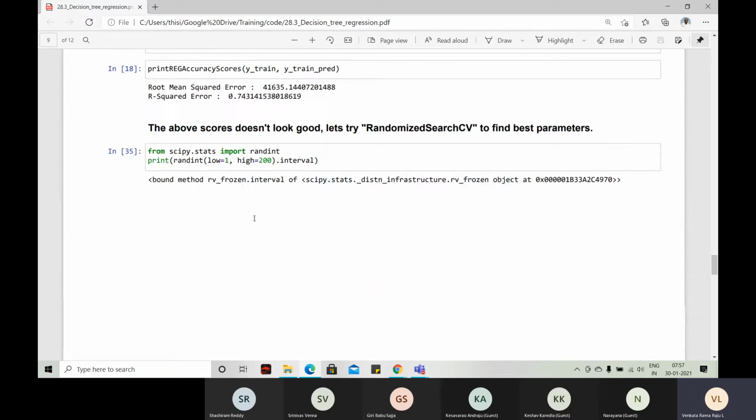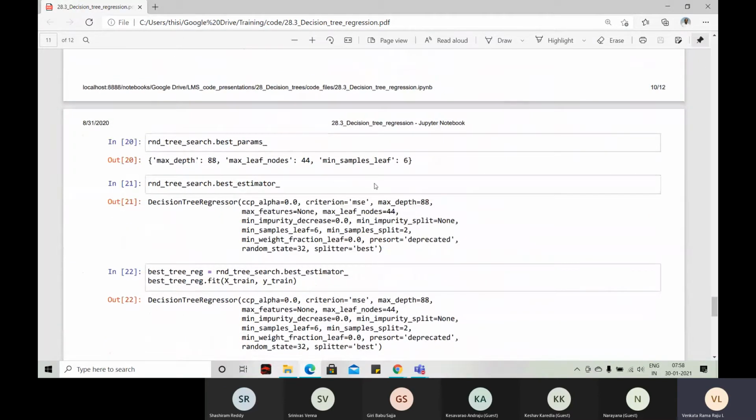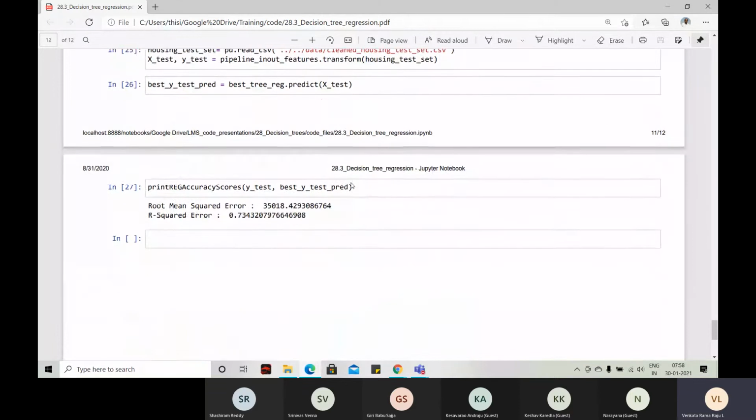I have taken randomized search CV, where, instead of grid search CV taking all the combinations, randomized CV takes 10 combinations randomly, tests them and finds the best parameters. There I got 87% accuracy, but on the test set it is actually 73 only.